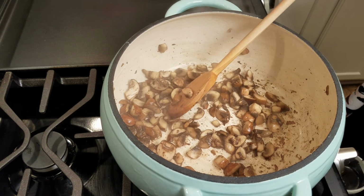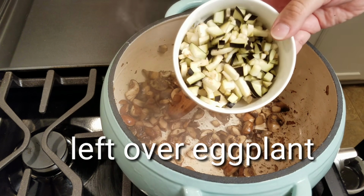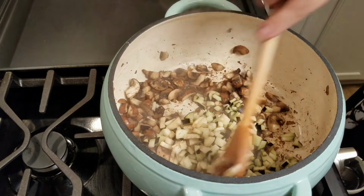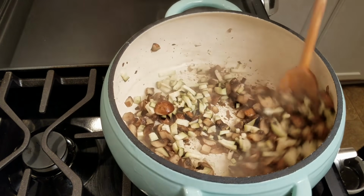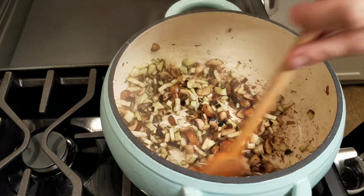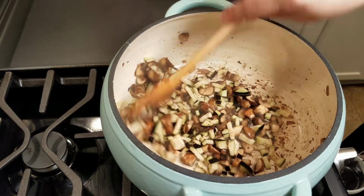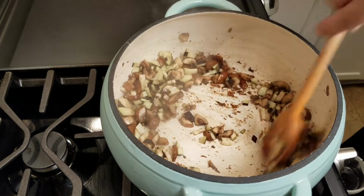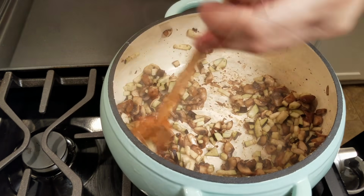Okay, so my mushrooms have started sauteing and browning. They've cooked down. Now I'm going to add leftover eggplant. Basically, this came from the ends that I chopped off and a couple of the slices that I'm probably not going to use in the dish. You don't have to do that. That's optional. I just didn't want it to go to waste, and it'll just add extra flavor and texture to my sauce.